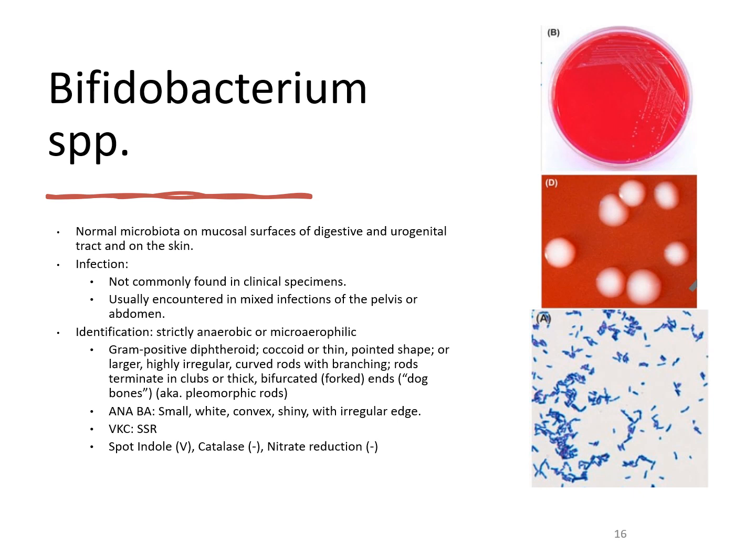They are gram-positive diphtheroid type organisms. They can appear as coccoid, thin, or with pointed shapes. They can be large, irregular, curved, or branching, so they can take on a variety of shapes. The rods will tend to terminate in some sort of club or a thicker end, and you can see that here in this gram stain where some of these get big on the ends. They fatten up or plump up on the ends, giving a little club shape.